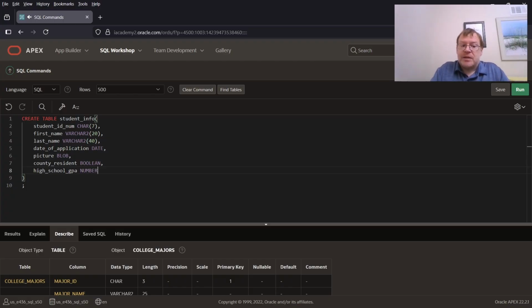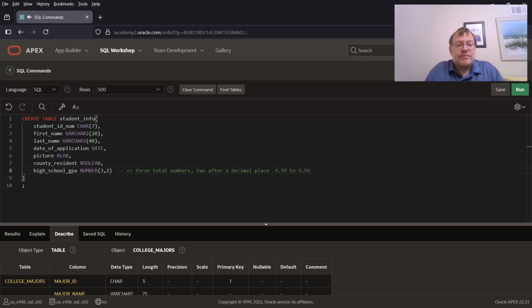Now, with the number data type, you would go in and you would say how many total numbers are going to appear there, followed by a comma if you want, and then the number of decimal places. So this would be 3 total numbers, with 2 to appear after the decimal place. So this will go from negative 9.99 to positive 9.99.